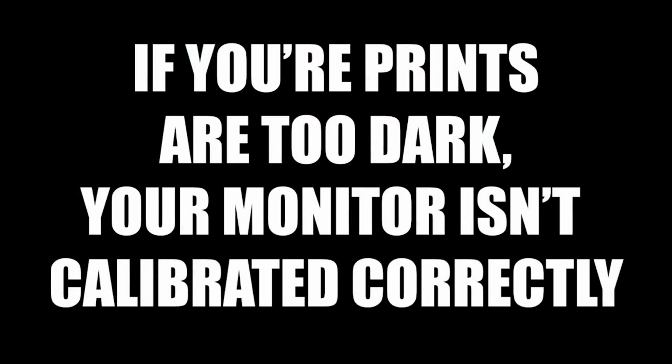So right, let's just dive straight in and talk about what we need to do. We're talking about the calibration. Now I'm going to put something up on the screen, and you might not like this, but it's true. If your prints are too dark, your monitor isn't calibrated correctly. That is it. There are no ifs, no buts. It's as simple as that.